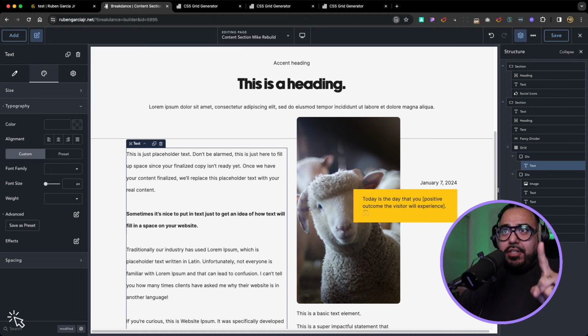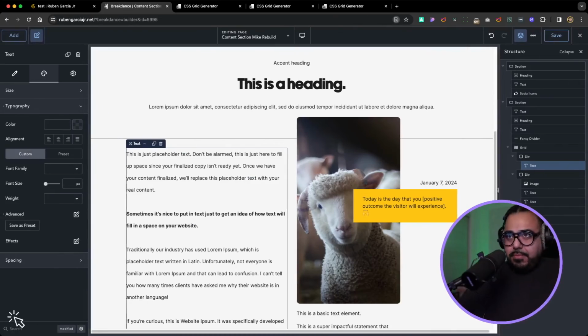Remember, I'm not going to teach you how to do the drop T because technically that's stealing Kevin's code and I'm not going to do that. But what you can do is go to Google and learn how to do a drop T or drop text, drop letter. It's up to you.